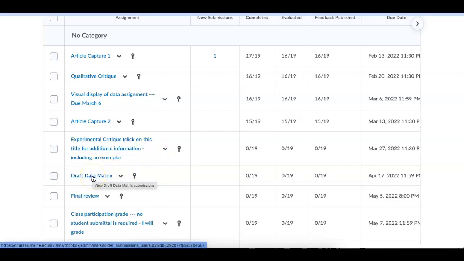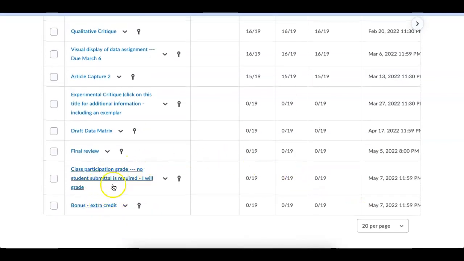The data matrix is really where you take your information, your 6 articles, and you plug them into a table. That's in kind of simplistic terms what it is. We call it a comparison matrix only because you plug the materials in. It forces you to be concise with how you put it in. And also this step is almost like writing an outline for a big final paper that you have, but it's just in a table form. The final review, which is your final paper for the course, is the culminating assignment. We'll talk about that, but that's due on May 5th.